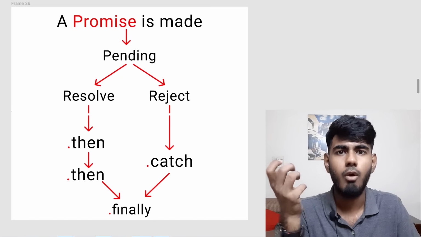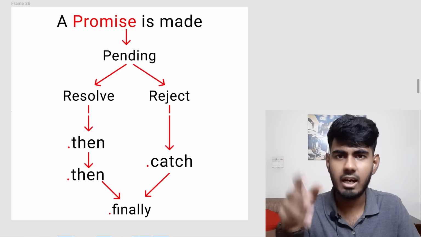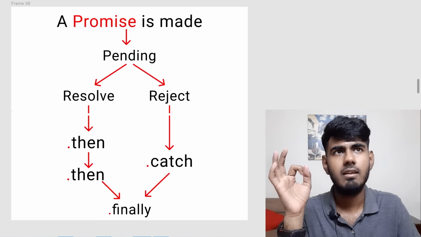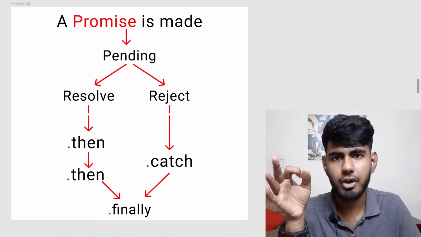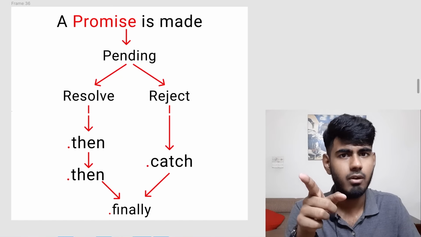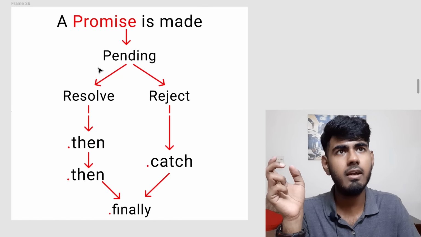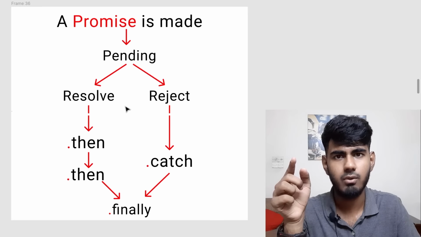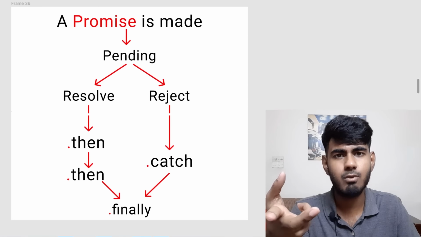Nothing is happening. We didn't take the order. We didn't start the production. Okay? And now, let's say that the customer has placed an order. He wants mango ice cream. If we have the mango on our stock, then we can go to the next stage, which is we can resolve the promise, which means that we can serve ice cream to our customer.